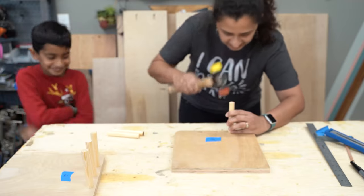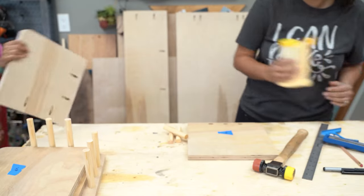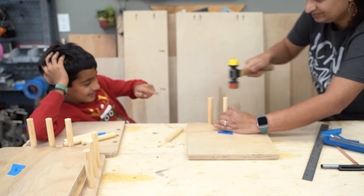My little helper was around, so he came in to help me as well as entertain me as I put in all of these dowels.